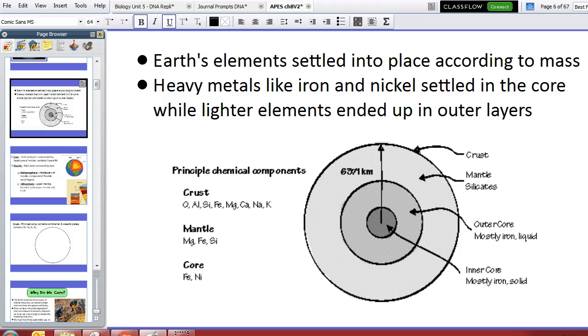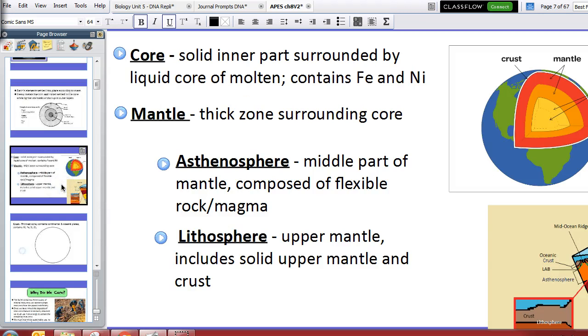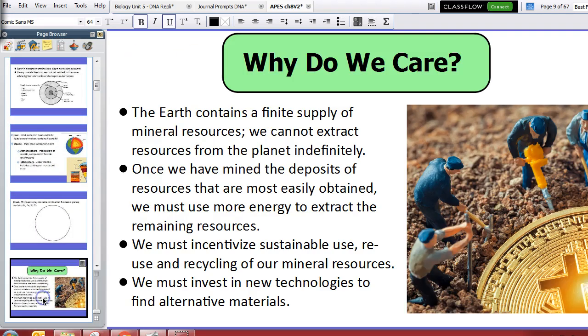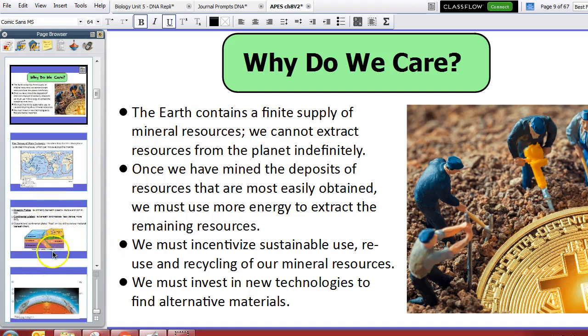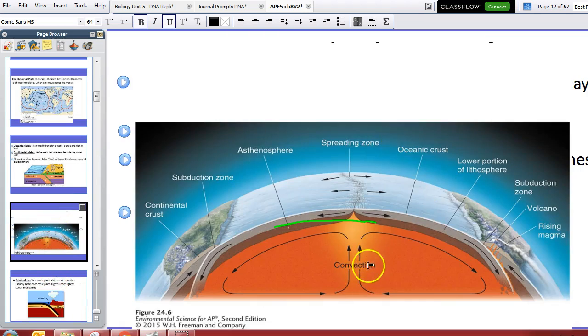We talked about how the plates are divided up among the continents and the oceans, and they're able to move because we get heat from the center of the Earth. So some of our elements are radioactive in the center of the Earth, and they're able to radioactively decay. So they decay, and when they do, they release heat.